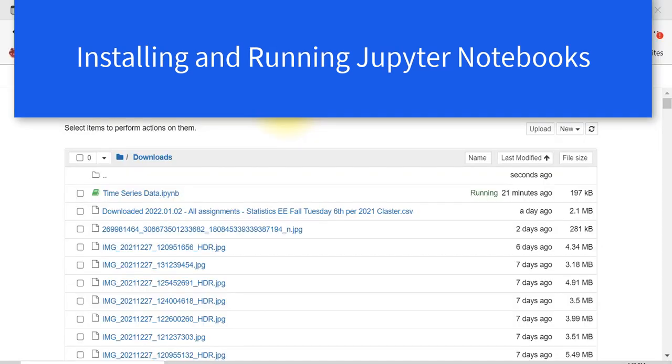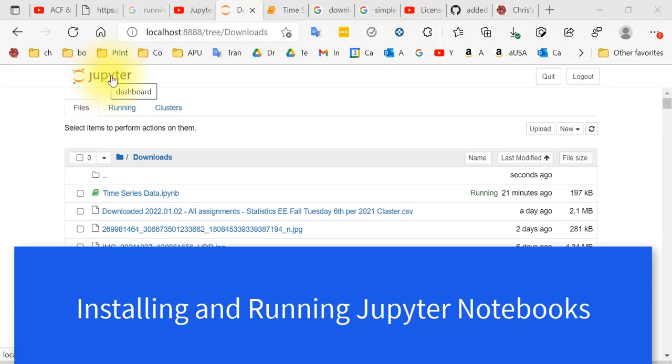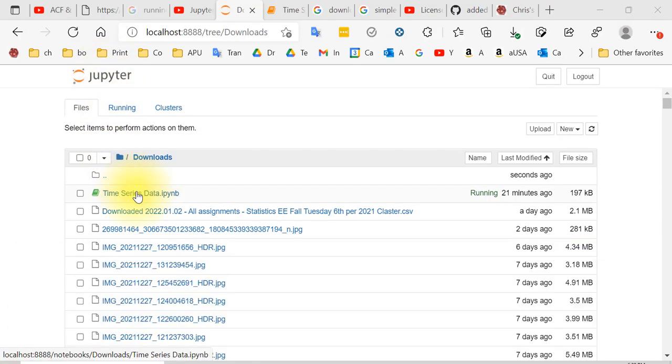Okay, I want to show you another way to run Python code. And this is using something called a Jupyter Notebook. You can see I have something called Jupyter here, and it's called a Jupyter Notebook. It's a place where you can run Python code, and it's much prettier than the normal way that we've learned for writing Python code.